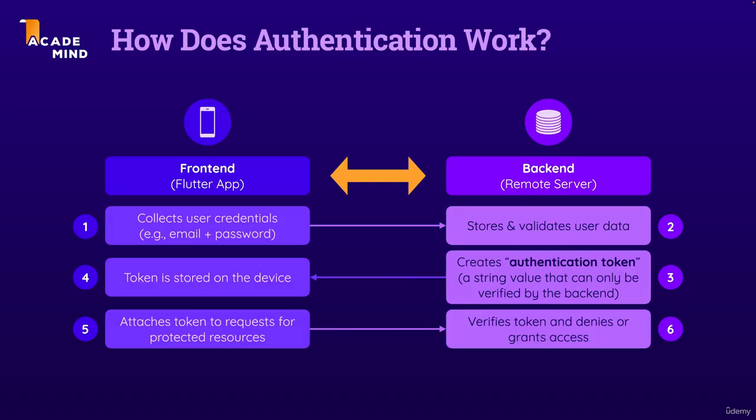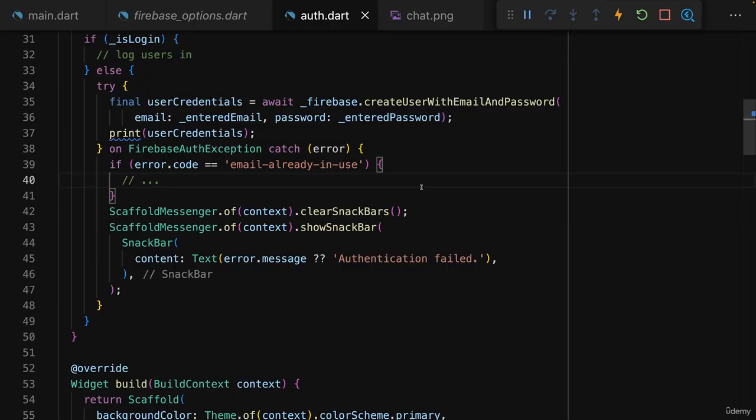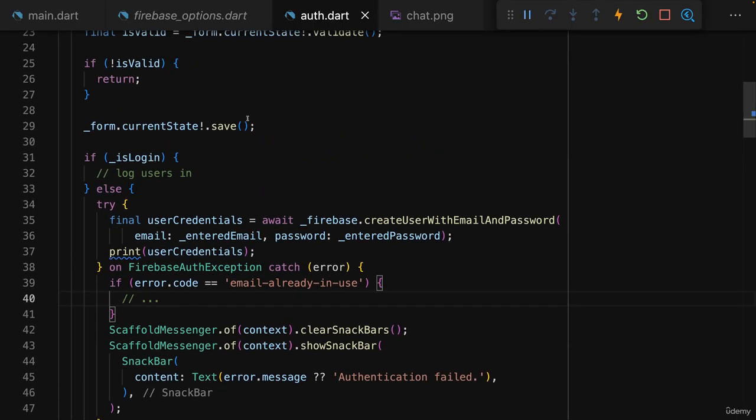With the Firebase SDK, we don't have to worry about anything like that, and instead, with that out of the way, we can now add the login logic to make sure that users can log in and that they then also get such a token, not just when they sign up, but also when they log in. And we'll then use that token later for sending requests to protected resources. So let's now add the authentication logic.